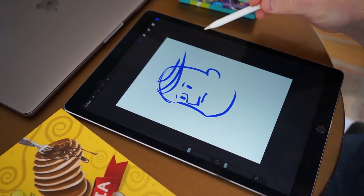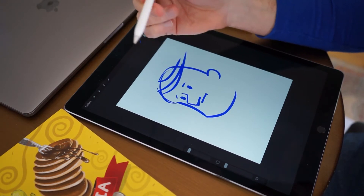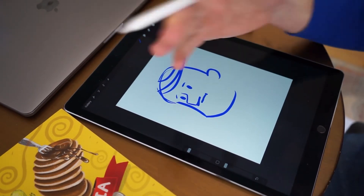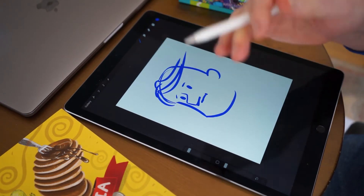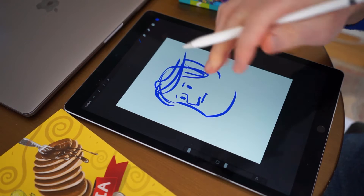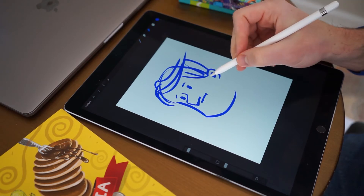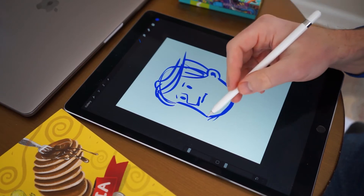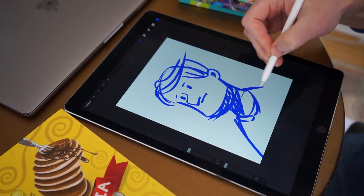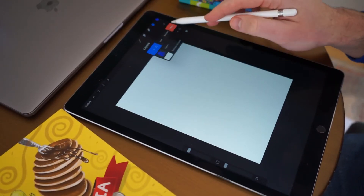I mentioned removing distractions. Another thing you can do in Procreate, or whether you're working on paper while you're practicing your sketching or creating artwork repetitively, is to always choose the same canvas size, the same paper size, the same pencils, paper, and pens. This will remove one of those extra steps that is going to get in your head and make you not want to draw. I find if my desk is messy or if there's anything in the way, it's going to give me an excuse not to draw — because when you sit down to draw, that fight-or-flight response kicks in. So remove all distractions and interruptions as much as possible, as these are all going to get in the way of your drawing practice.